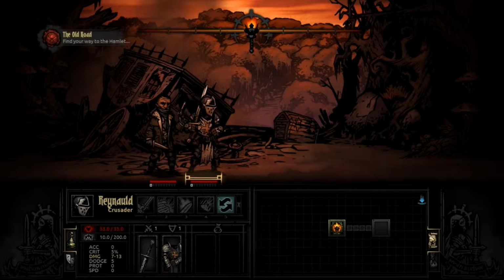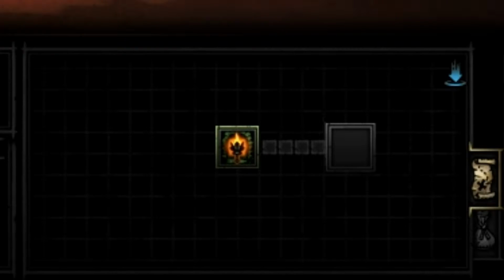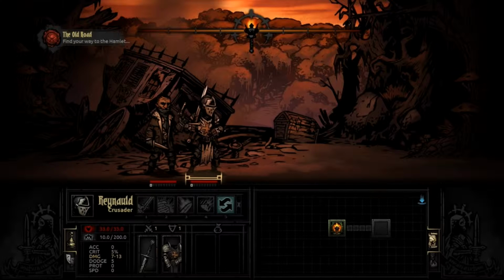At the bottom right of the screen, we have the map. Each large square on the map represents a room which can contain treasure, monsters, or nothing at all. In between each room is a series of smaller squares. These are the connecting hallways of the dungeons. These hallway tiles can be viewed as miniature rooms themselves, to be honest, as they can also contain ambushes, treasure, or nothing at all.